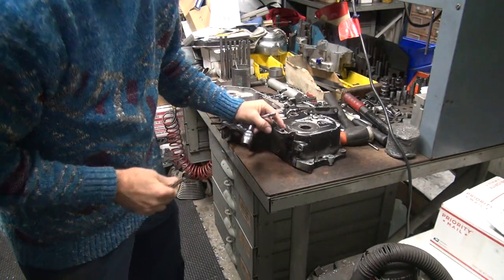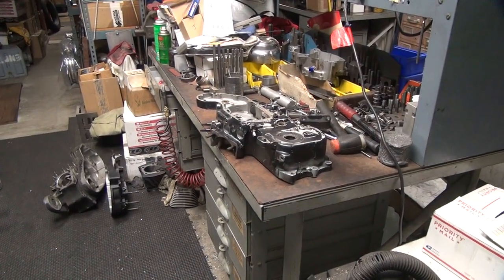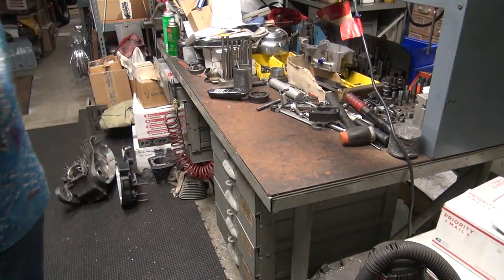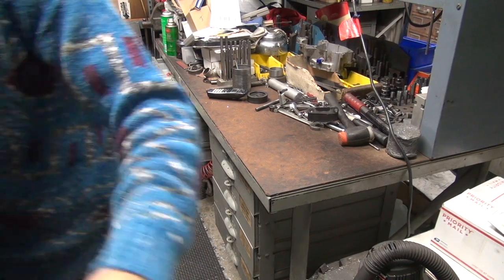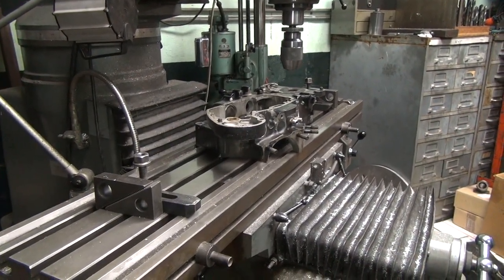Okay, so now we're going to clean this one up here. If you put a long bolt in there, like it probably has, it's not a problem, but half the threads are gone, so we'll fix it right now while we're here. So the time to do this stuff is when you're working on it, not after you get the motor together. After you get the motor together, it's a pain in the ass to do this stuff.